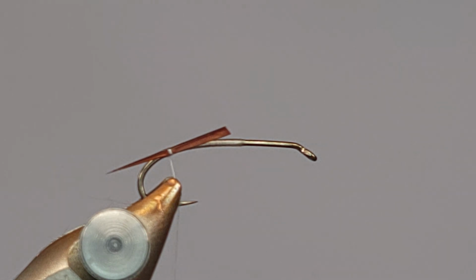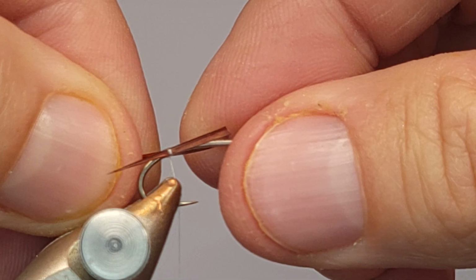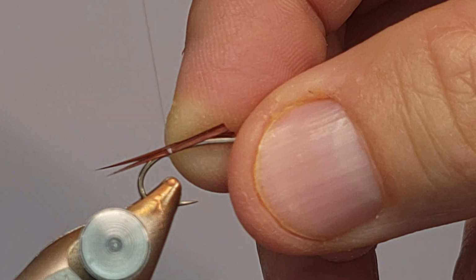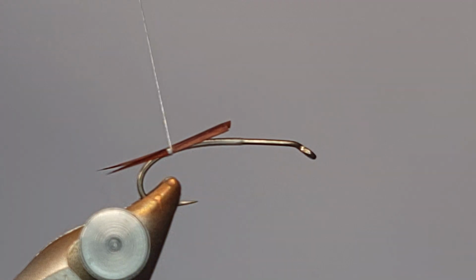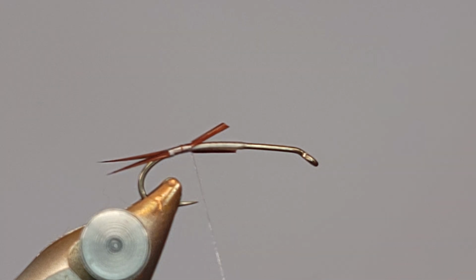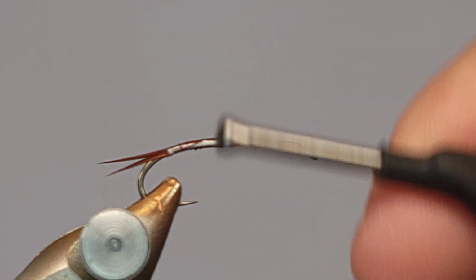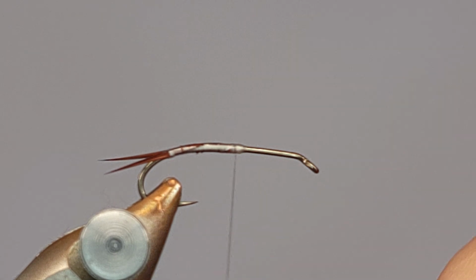Just something I've never really understood. I see Copper Johns tied with big, giant goose biot tails. I don't understand it. But these I tie in one by one. I'm not a good enough tier to put them in at the same time and sink them in. I've tried it many times, I just can't get it to look the way I want it to look. So we'll go back up to where we started. Even that out a little bit.